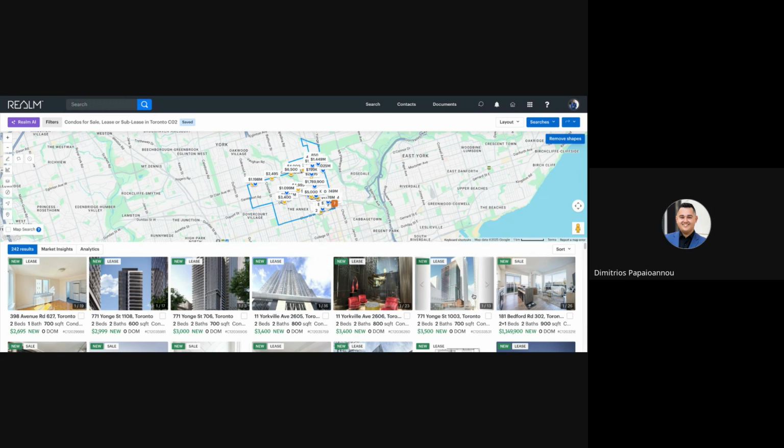How did you do that days on market thing? So the days on market is just the way you sort the property. So it's the sort tab, and depending on your layout, it'll be different. Right now I have map and card. So depending on your layout, the sort button might be somewhere else on your screen. But for map and card, it's on the right-hand side.